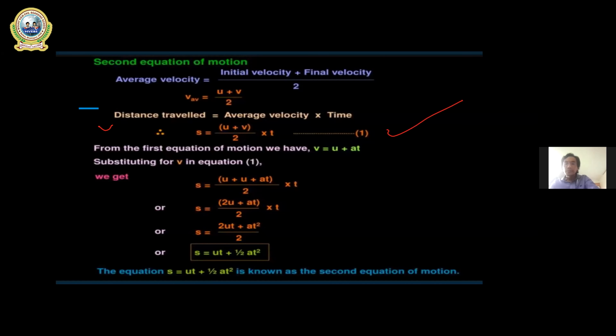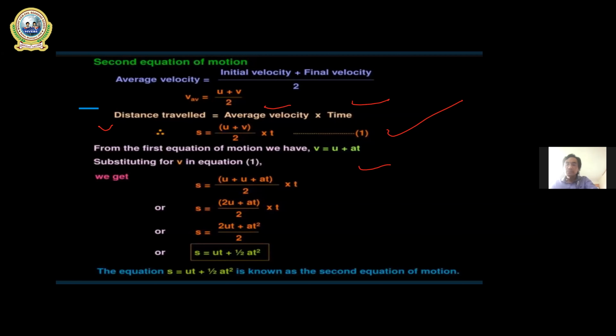Did you understand? At first we have the mathematical relation of average velocity as (u plus v) upon 2, and in another way we write the average velocity as displacement upon time. That means displacement is equal to average velocity into time, and we substitute the value from above. In place of average velocity, we have written (u plus v) whole upon 2, into t. Now let's go to the first equation of motion, which we have already got: v equals u plus at. We need this later on.